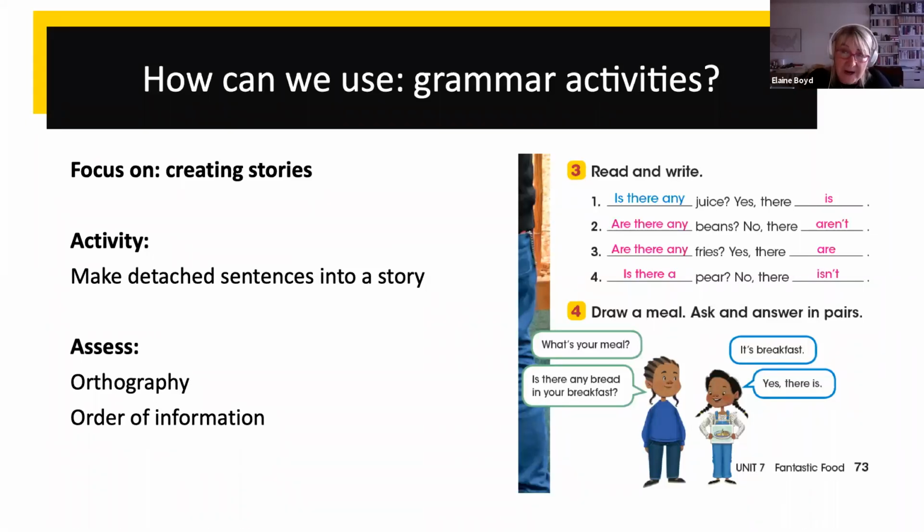What matters is, does the story make sense? Does it go 1, 2, 3 or 1, 2, 3, 4 in a logical order, so that you're encouraging them in these learning to learn skills. You're encouraging them in metacognitive skills to think about the wider approaches to writing rather than just spelling or whatever.